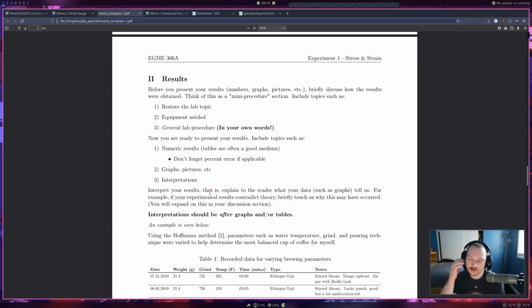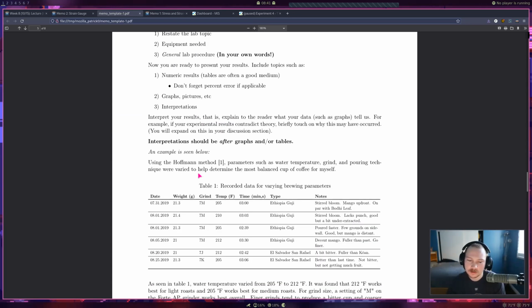We had two different measurements for that. We had the percent reduction of area, so how much that cross-sectional area was reduced because of necking, and then also the strain at fracture. So you would be mentioning some of these things and whether they were expected or not. The interpretations are not too long. It might be a paragraph or something.